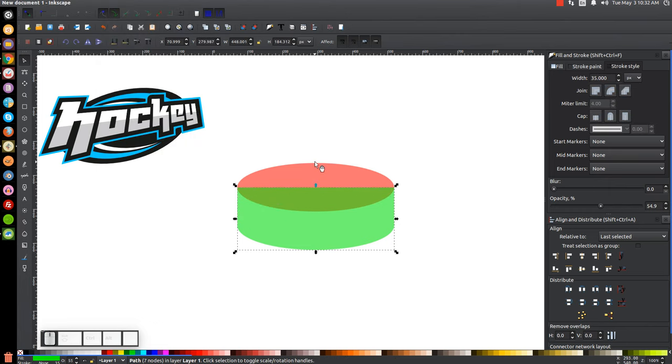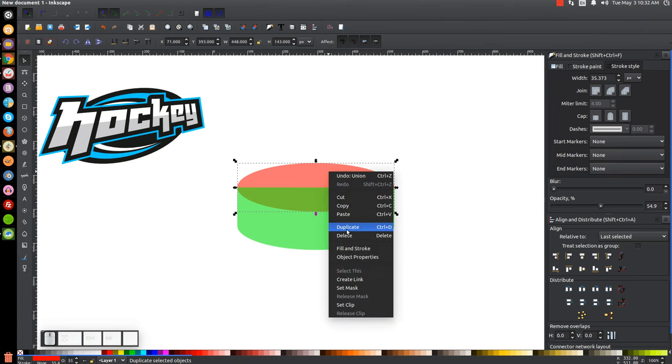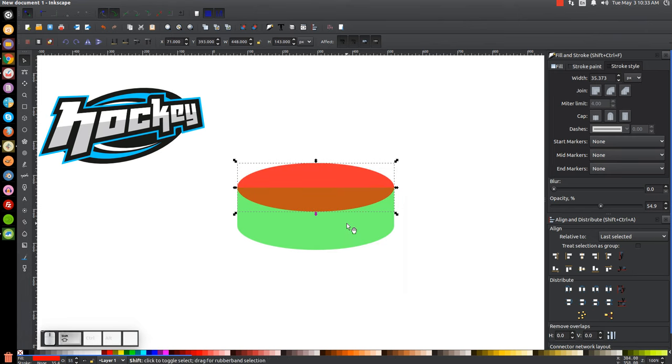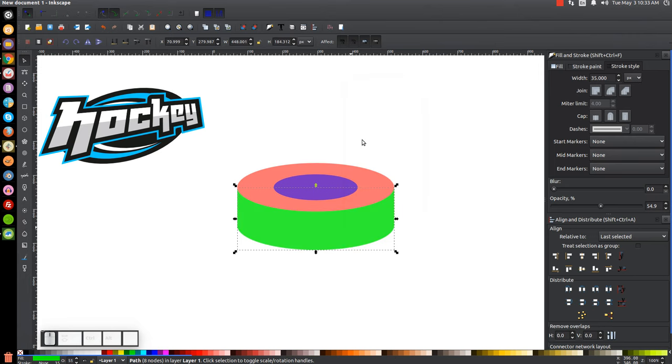And then I'm going to take this red object and I'm going to right click that and go to duplicate. And hold shift on the keyboard and click on the green shape and go to path difference. And then I'm going to take this red oval, I'm going to duplicate that again, right click, duplicate, and I'm going to turn this copy blue and hold control and shift on the keyboard and scale this in maybe about that much. And I'm going to take this green shape and I'm going to right click that and go to duplicate, and I'm going to turn that blue. And I'm gonna give this an inset as well. I'm gonna go to path, inset, and it's gonna make it a little smaller.